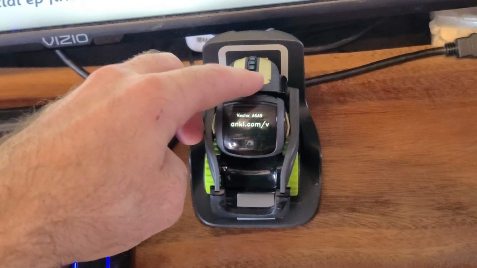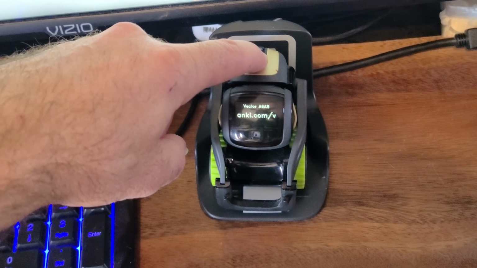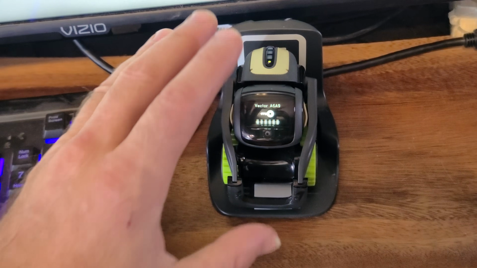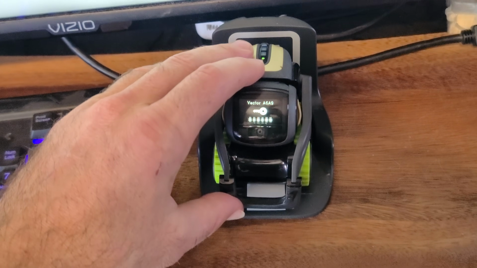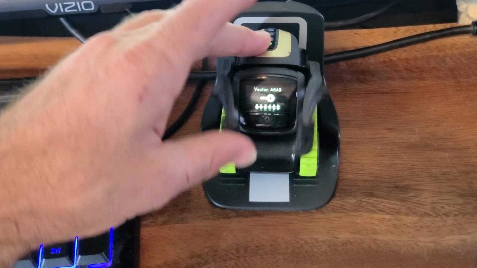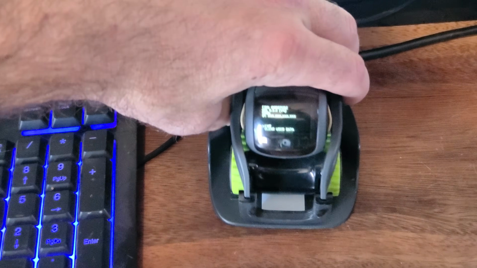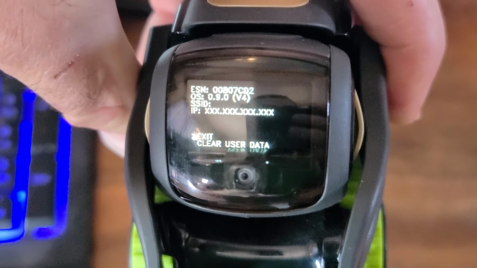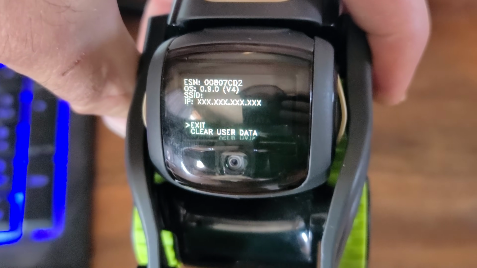All right, from there, what we want to do is just double check that we got onto the right firmware. So you double press the back button while the Vector is on the home charger, get to the pairing screen, and then lift the arms up. That will reveal the, there you go, 0.90 firmware.